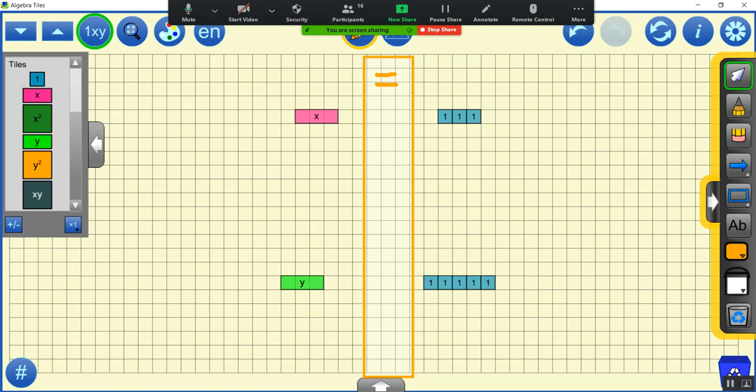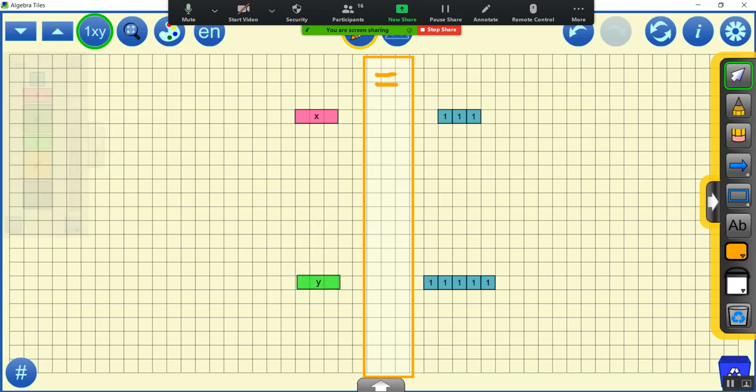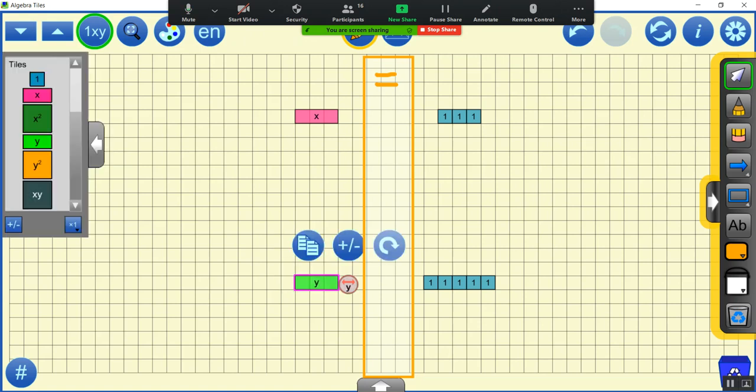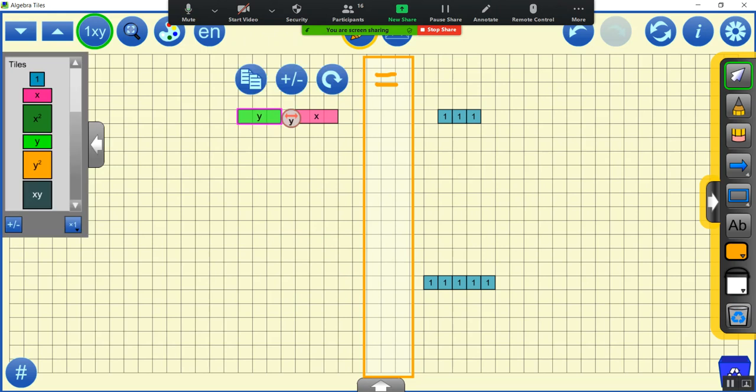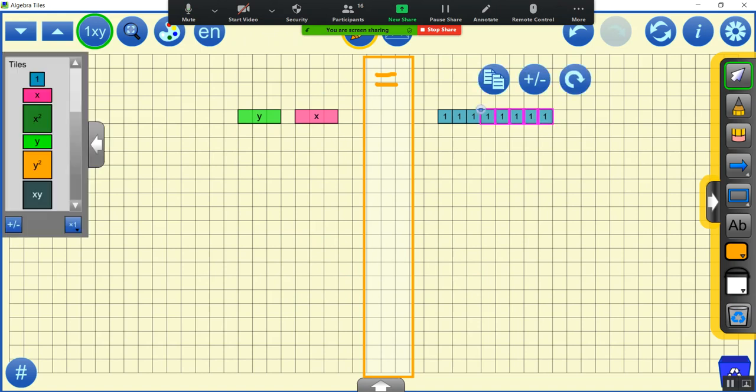So let's just have a look at this. What if I then combine these two things? So I now know x is 3 and y is 5. But what if I were to put them in the same equation, right? So I've got x and y, and then I've got 8 there. Is that 8? Yeah. Okay. All right.